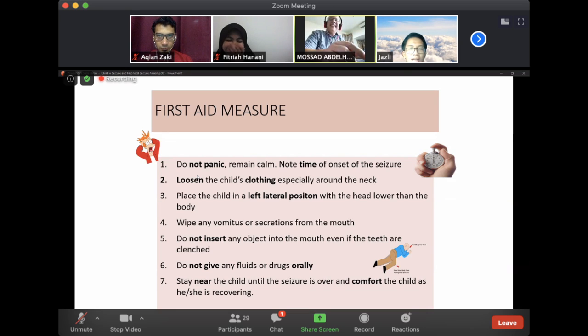I think if he's facing you is the best. If his left side is to you, it is better. If it is the right side, suppose his back is to the wall and you are on the other side, it doesn't mean for me there is any difference. But the issue here is if we put the patient in the supine position, a lot of secretion may cause suffocation. Also, his tongue sometimes can fall back and cause suffocation. So we are trying to put him on the side. In Western countries, they prefer to start from the left. But I think it is open to put him on the right or left.